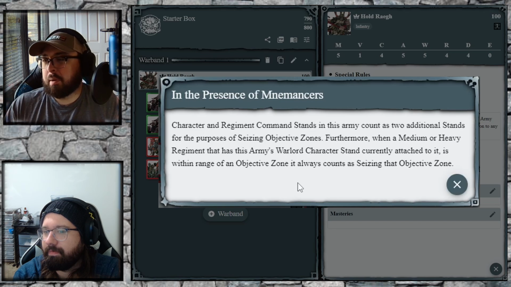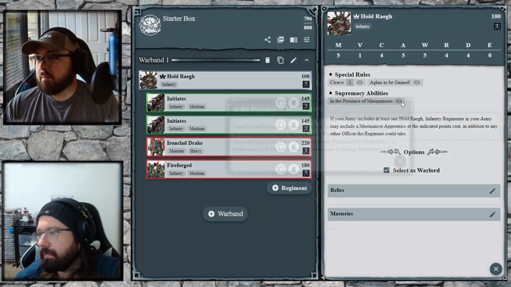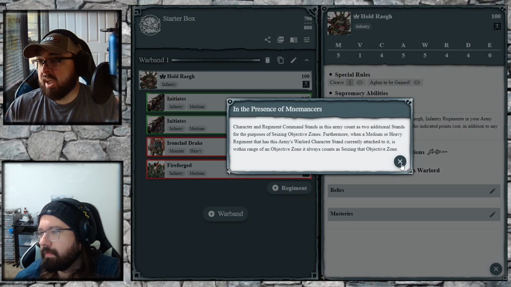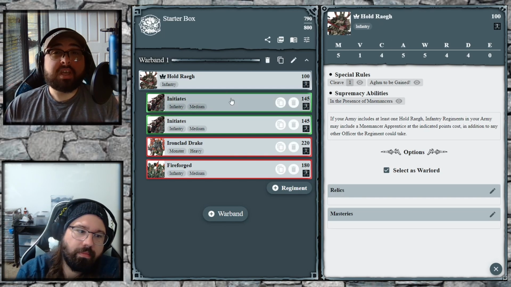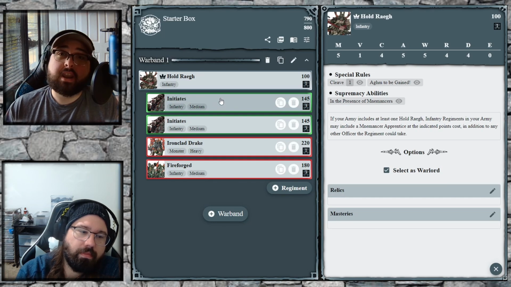So, in the presence of Nemancers, character and regiment command stands in this army count as 2 additional stands for the purposes of seizing objective zones. Furthermore, when a medium or heavy regiment that has this army's warlord character stand currently attached to it is within range of an objective zone, they always count as seizing the objective. So, your army gets better at holding objectives, and if the Hold Raegh is in a medium unit, which he will be, of initiates, if he gets on the zone, you take it automatically regardless of how many enemy dudes are there.